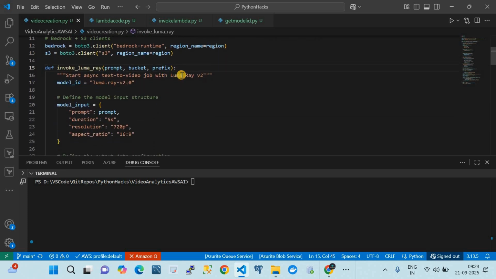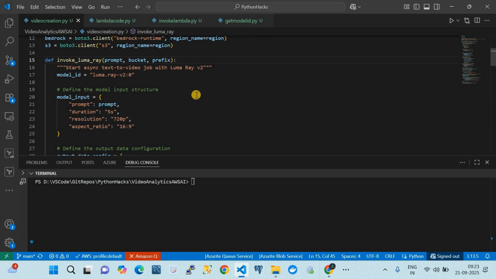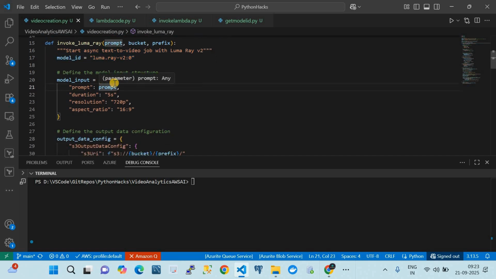Now this is the function which will actually invoke the Luma, it's not Llama, Luma Ray foundation model. And this is the foundation model ID, which I showed earlier. And we are constructing the input that is needed to invoke that particular model. The model input structure is something like this.